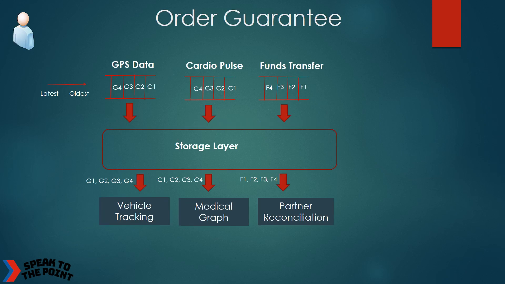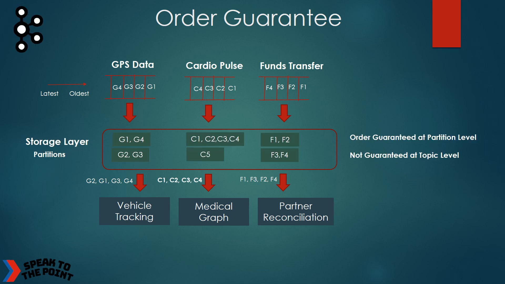We have some producer applications that record the position of a moving vehicle, record the readings from a medical sensor, and record the sequence of fund transfers in a purchase transaction. For these data streams, the order of a message is as important as the content of the message. If the order changes, the message has no meaning — it becomes void or unusable. The solution has to protect the order of messages while storing them in the intermediate layer. Kafka adds an offset to every message written to a partition. The order of messages is guaranteed within a partition but not across the topic. All messages written to a partition by one producer are guaranteed to have offsets in the same order as they were written. If a producer writes two messages to two different partitions, the second message could be committed faster than the first, resulting in a lower offset than expected. Order is not guaranteed across the topic.